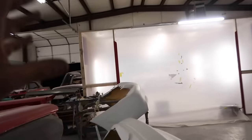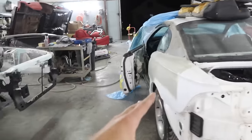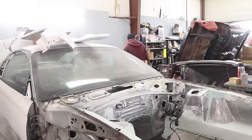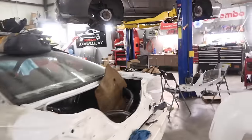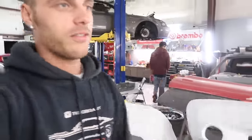So I'll probably paint the front bumper tomorrow. Steven's coming over in the morning. We are definitely 100%, I know we've been saying it every day, but we are definitely 100% putting the transmission in tomorrow, because we need to put this on the lift, because we're gonna do the brakes on it. And we're gonna prep them and paint them, do all that stuff. So Sean's might go on the lift if he's nice. I don't know. I definitely need a 415. Yeah. So Sean's picking up all the tools, so that way tomorrow we come in and we're not looking for stuff for 3 hours and all that.